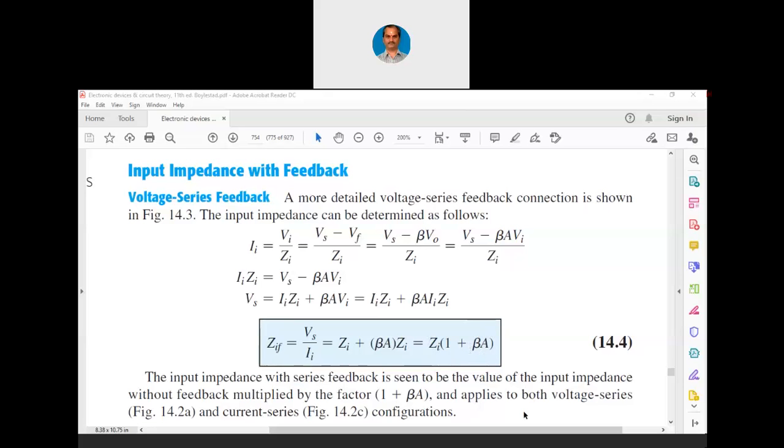A beta is called the loop gain now, because it is with the feedback. So whenever we have a series feedback and negative feedback, then the input impedance will be increased by a factor of the loop gain, or A beta. Now this is a distinct advantage. That's why yesterday I had told you, with the negative feedback, input impedance will be increasing, even though we are compromising in the voltage gain. I hope this is all understood. If you have any questions, you can always unmute and ask me, or you can use the chat box also for the questions. Otherwise, I will continue.